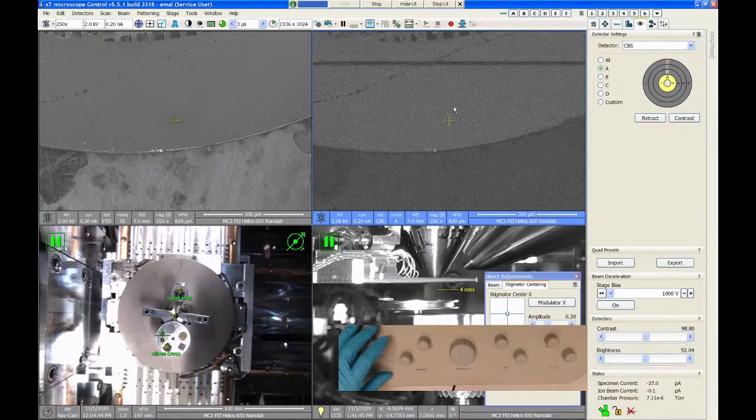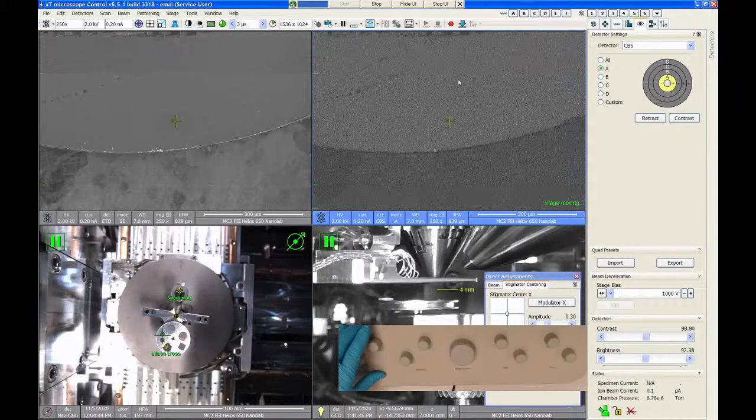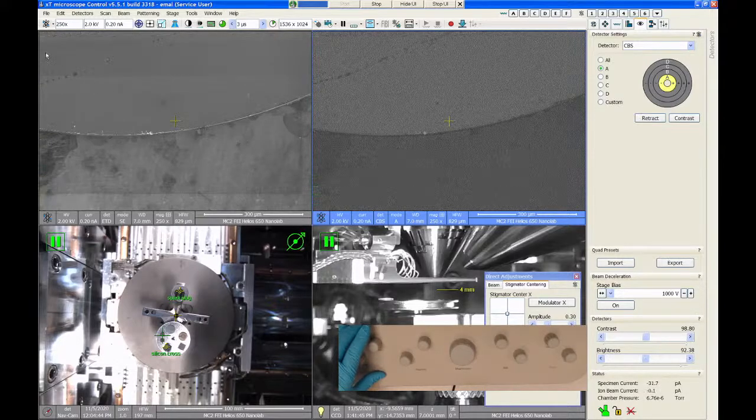So now I really have to raise my contrast up quite a bit, because there's not very much difference in the signal between the copper and aluminum. But you can see here that the copper is brighter than the aluminum, which is what you'd expect. But it's nowhere near as dramatic compared to the carbon platinum sample.